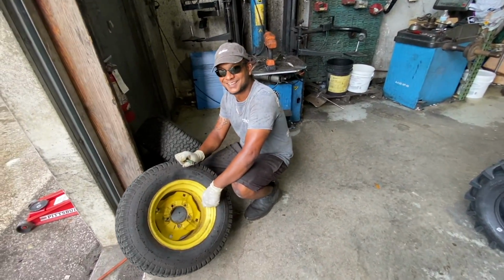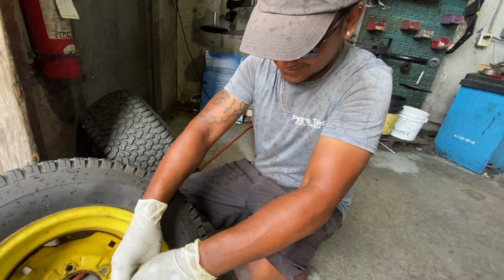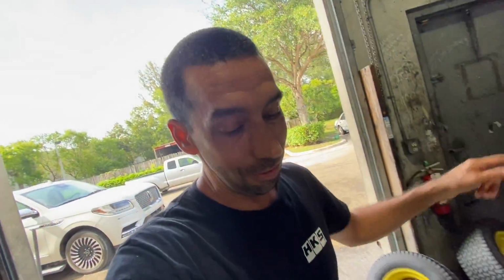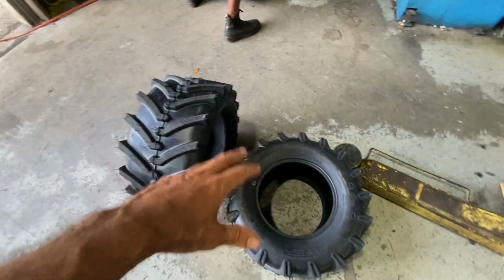Paul. Yeah. You're at it again. Yes, we are. Do you get sick of me bringing over tires to do this? No, actually, I like doing lawnmower tires. They're more fun. Yeah, he does these by hand. So I always bring my stuff over to Paul. He's a professional at this, I guess is the best way to put it, because that's what he does. But he does all of our mounting and balancing.